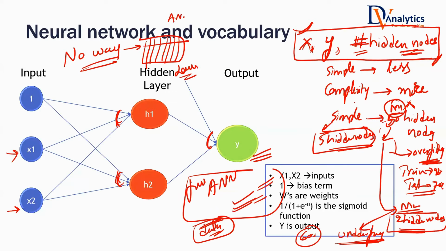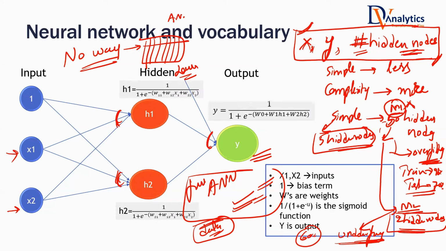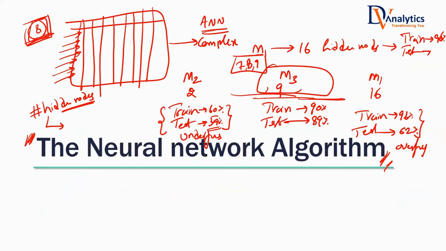Whatever we have done until now is just the intuition I tried giving you of how exactly this artificial neural network works. Now what we are going to discuss is, once you give the data of x and y, and once you give the number of hidden nodes, the neural network follows an algorithm, the neural network algorithm. So now I'm going to explain the theory behind that algorithm. We have understood the intuition, then we will go to the algorithm theory, then finally we combine all this to experiment on a case study. But before I get started with this algorithm, are there any quick clarifications that we need to make on whatever we have discussed until now? If you have any questions, please let me know.